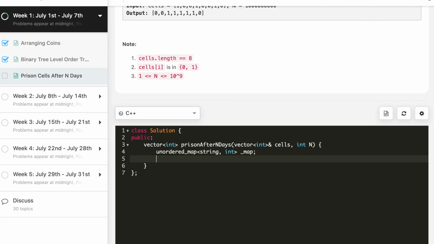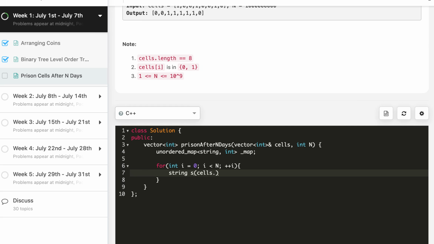Let's call it map. So here n is the number of days. We can convert a vector to a string representation by passing the begin and end iterators. Now this S is the string representation of a state of all the 8 cells.